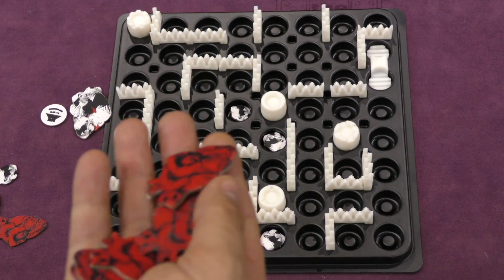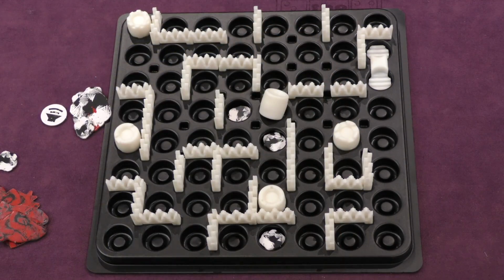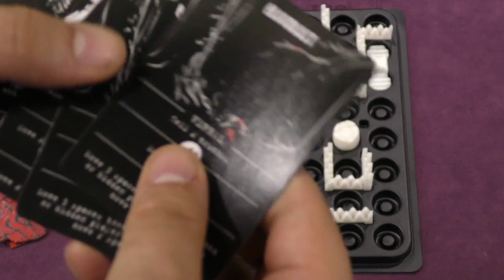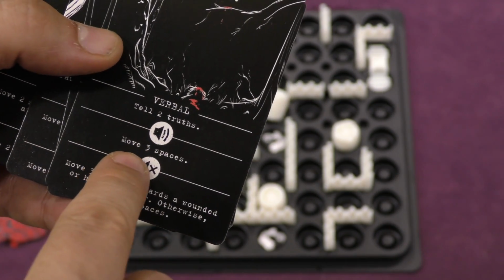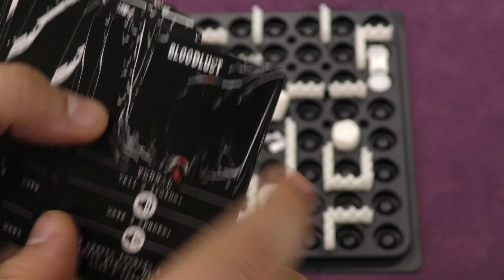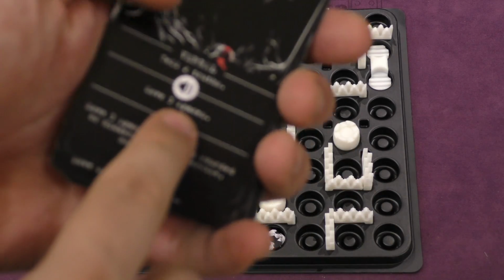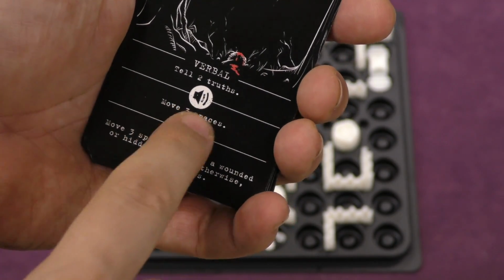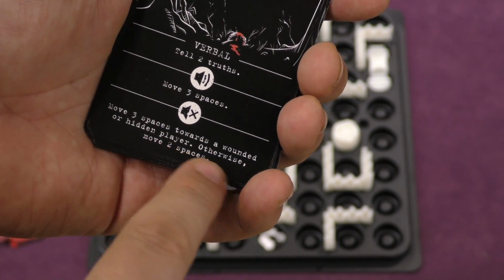The hunter is going to be moving along the board, trying to get people, and they're also going to be playing one of their cards per turn. They'll be drawing these cards like here. Tell two truths, and then move 3 spaces. And if there's noise on the board, like if you made noise or threw a stone, the hunter has to move 3 spaces towards the noise. If there's no noise, you move 3 spaces towards a wounded or hidden player.